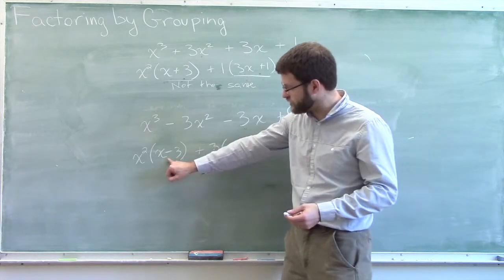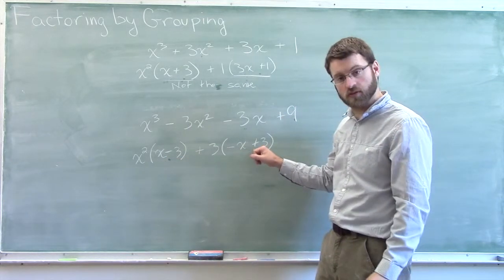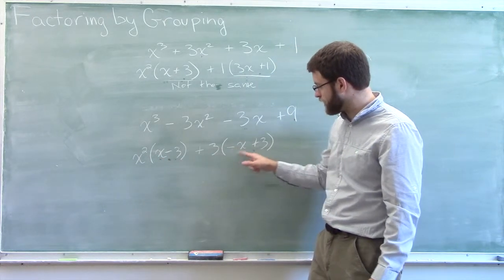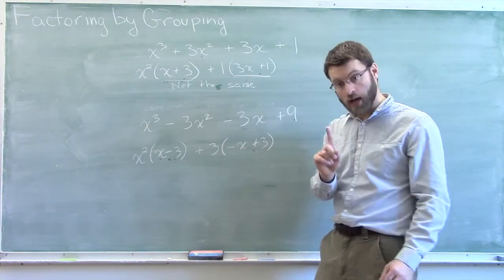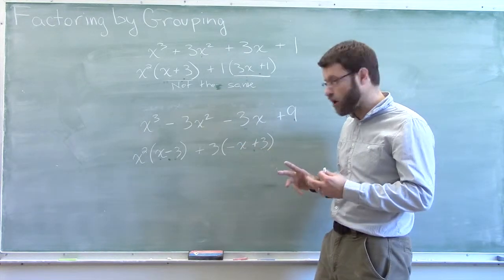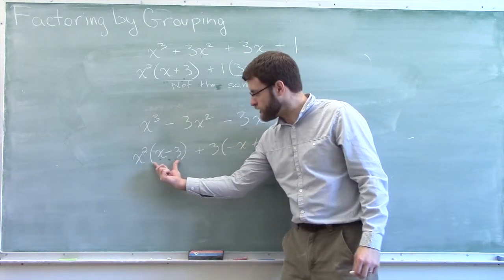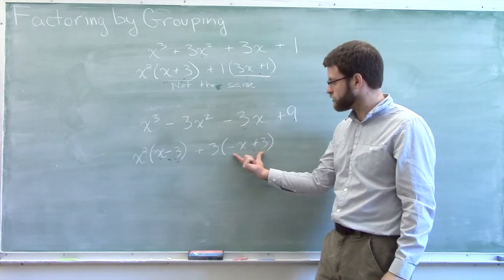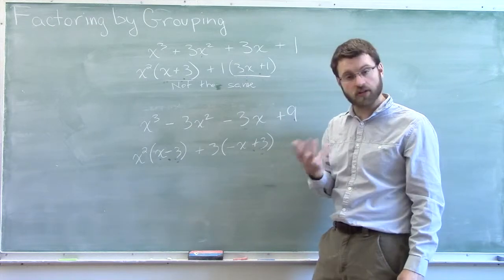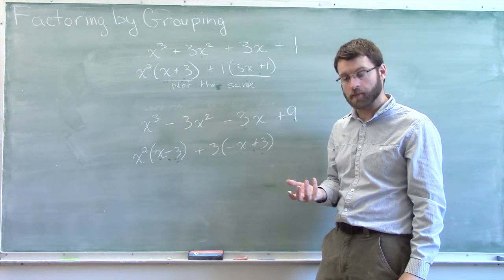Now, if we left the expression as it stands right now, we have not succeeded in factoring by grouping because this piece is not identical to this piece. Right? I have a x minus 3 and I have a minus x plus 3. But we actually can factor this by grouping if we work a little harder. If I want these two pieces, x minus 3 and minus x plus 3, to look identical, I need to pull out something more than just their greatest common factor.